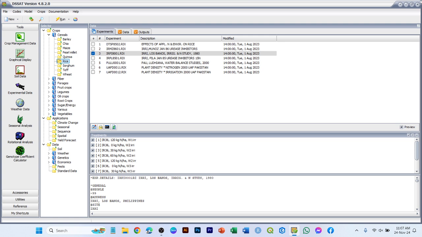Do you have experimental data with you, or might you select one for your agronomy thesis? Is it possible? Yes. First, the purpose of this type of training is just to familiarize you with the model. So I suggest you go with the example file first. When you have the skills and expertise on the example file, then you apply it on your own data.